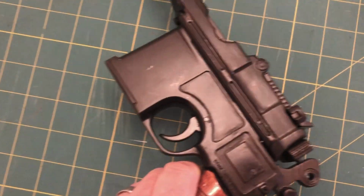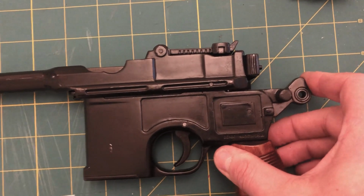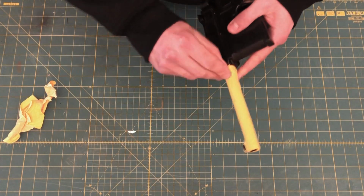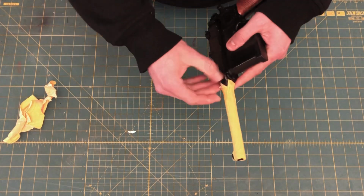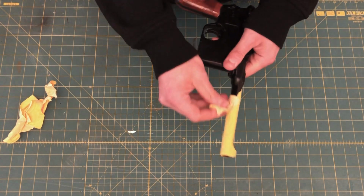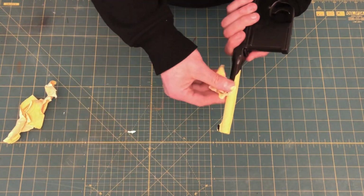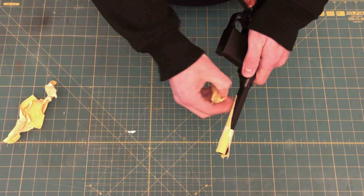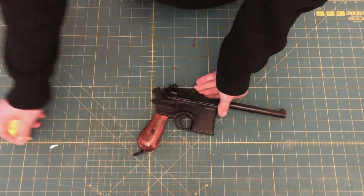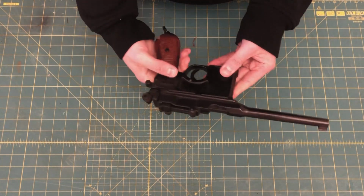So this is really for UK buyers, UK fans and prop guys and builders. This is what I decided to do, because I thought this is going to be so much easier than importing something that looks like a gun, and you've got to get through various customs and legal stuff. I'm not going to run the risk of any of that hassle. I'm going to buy one that's licensed over here. I ordered it just after Christmas, and it's the 4th of January now, and it's arrived in just a couple of days. So really pleased with that.